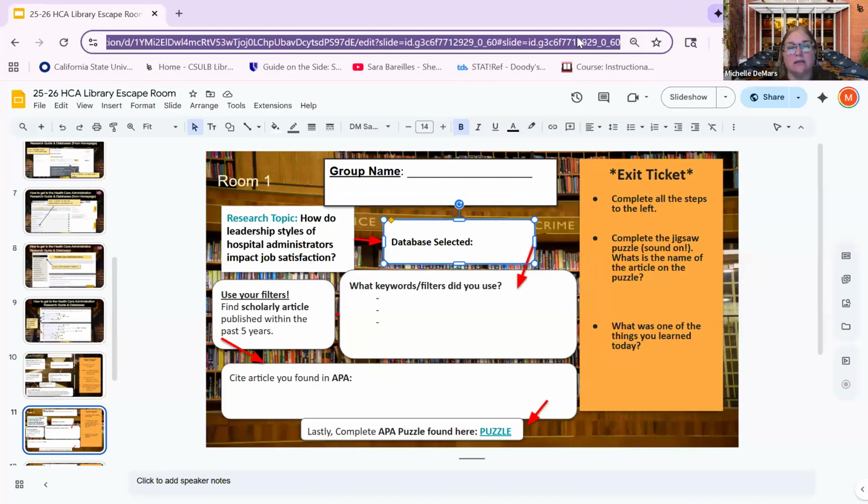Any questions regarding the assignment? We're feeling pretty good. Okay, very good. Let me go in and noodle a couple of things here. And then we'll go ahead and get started with our groups. How many rooms did I make? We made 5 rooms, so we're going to have 5 breakout rooms. So that should be easy to manage.